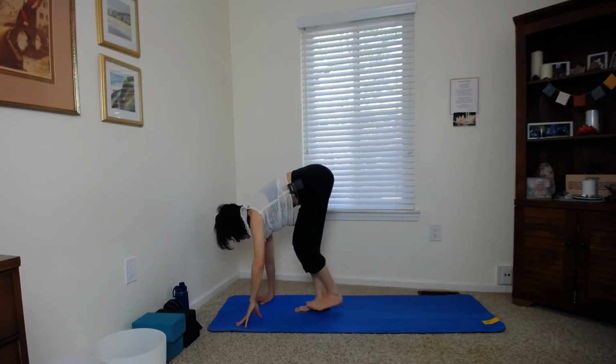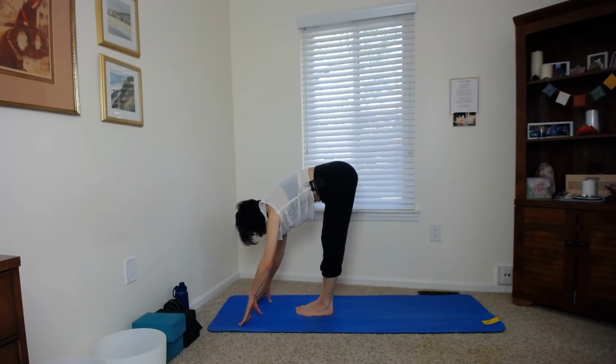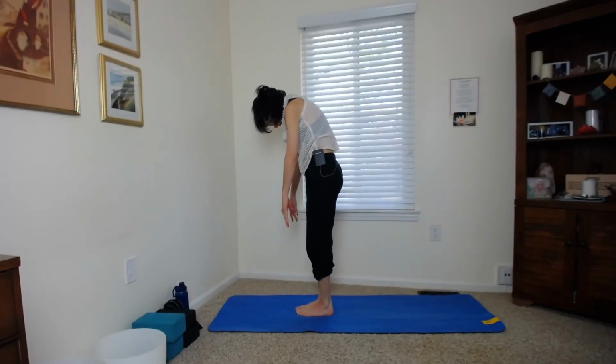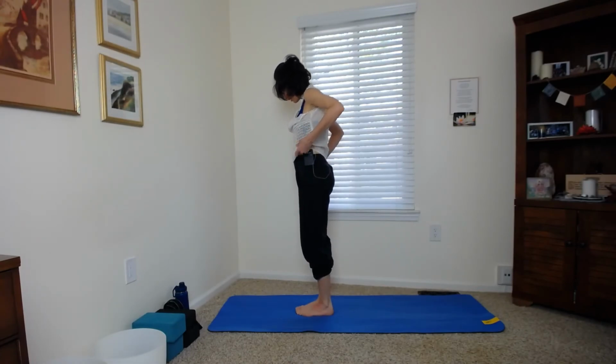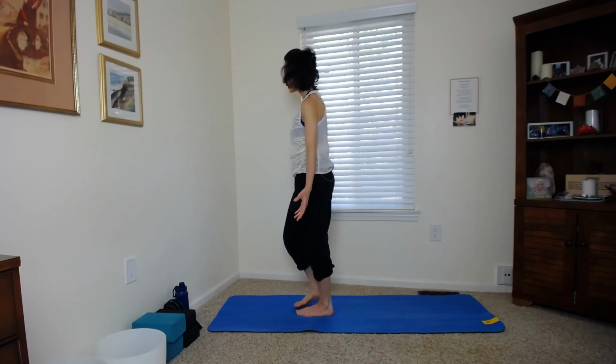And then we can step the feet forward. Maybe come up halfway, fold. Maybe bend the knees and then begin to unroll the spine and rise up to standing. Take a moment to adjust. So the arms alongside the body. Palms can face the thighs or palms can face forward. Shoulders squeezing back and down.